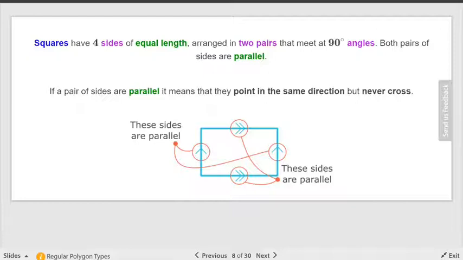Squares have 4 sides. Squares are a polygon called what kind of polygon? There's a big name for it. You usually think of them as rectangles. They are quadrilaterals. Quadrilaterals mean 4. And a square is a special type of quadrilateral. So squares are regular because they have 4 sides that are equal length, right? And all the angles are what? 90 degrees for a square.